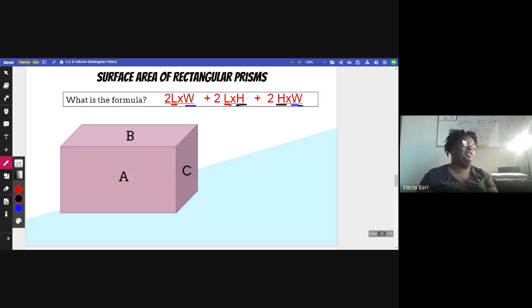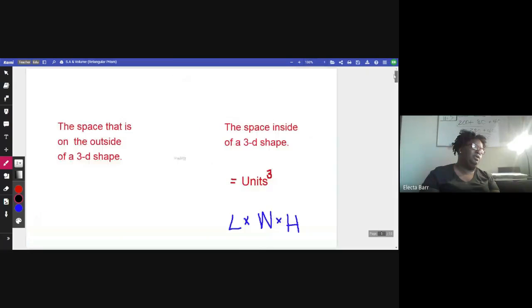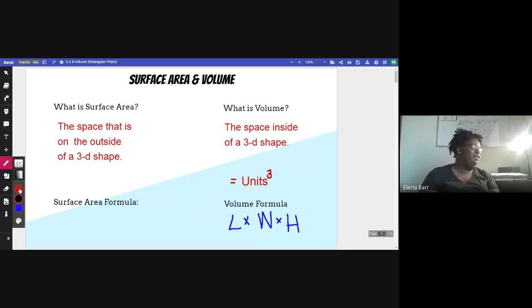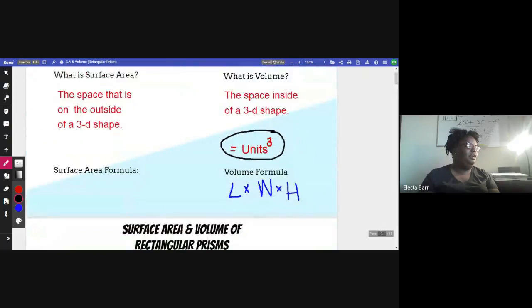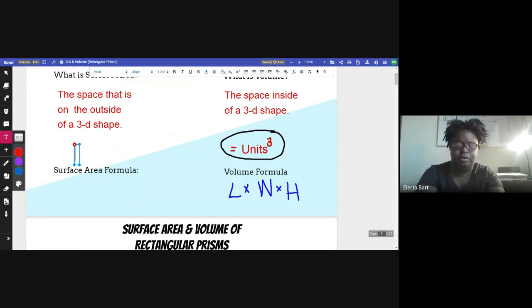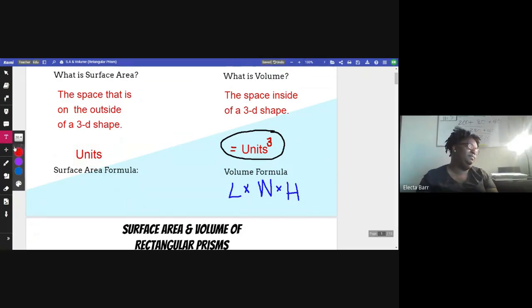Before we do that, though, one thing I did want you to think about is remember when we were talking about volume, right? I'm just going to scroll up really quickly. When we were talking about volume, we all said that your answer is in units cubed, to the third power, because you multiply 3 different times, right? What do you all think the unit should be for surface area? It's still going to be units, but should it be another? What would the exponent be for this particular one?